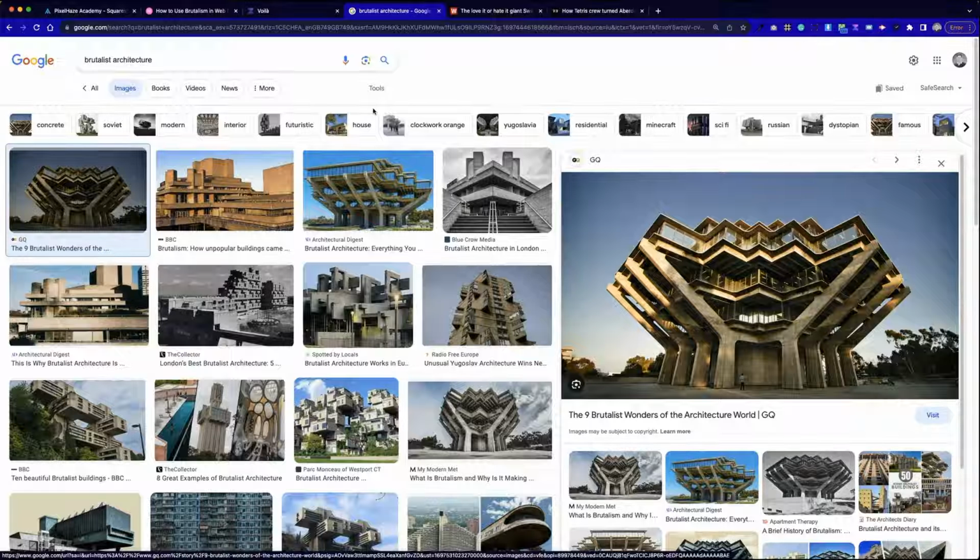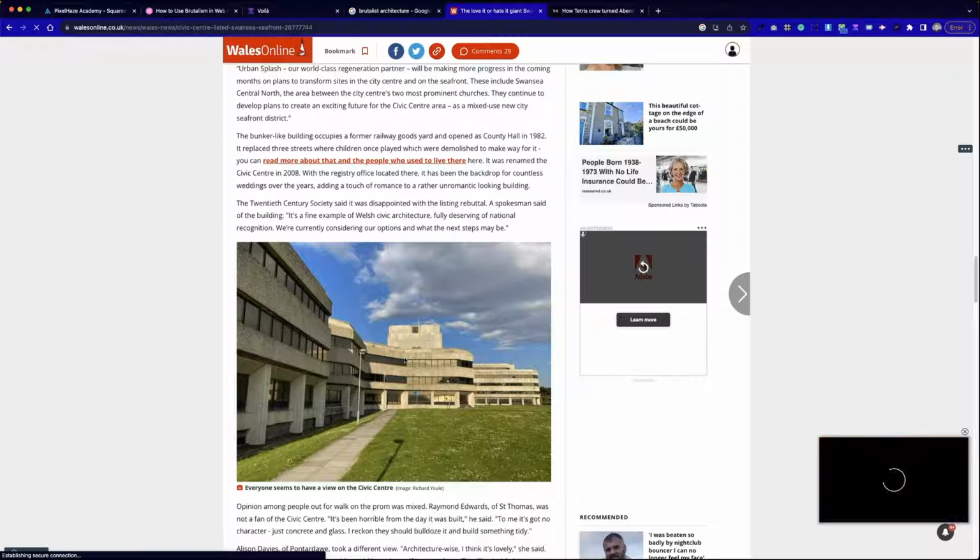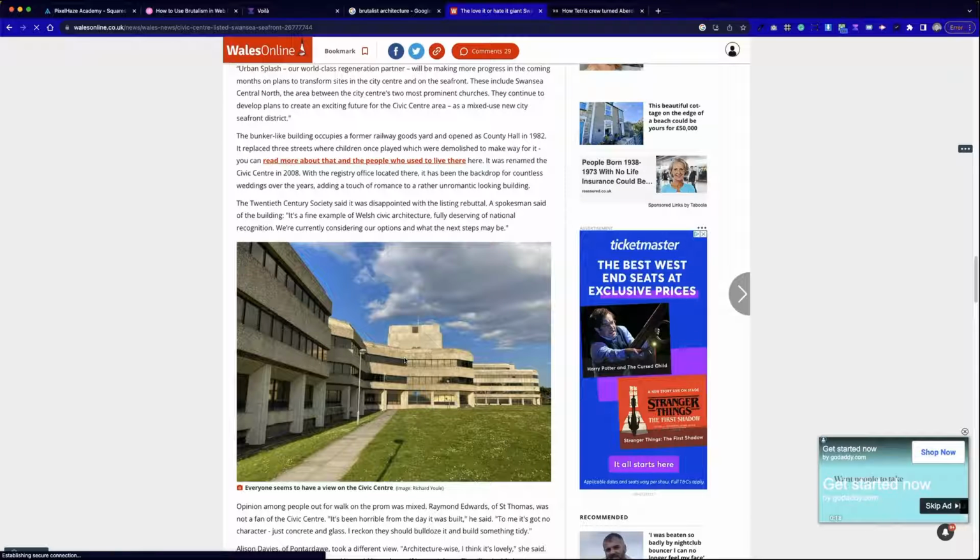So we're kicking off as one does, where we're just going to do a quick Google image search for brutalist architecture, just to give us a flavor of the direction that we're going. And as we can see here are some prime examples, some more simplistic, some more complicated. This was pioneered here in the UK, and we actually have an example very close to home here in Swansea. And this is Civic Centre, and there's a debate ongoing at the moment as to whether this should receive listed status. I think, spoiler alert, the answer was no, it wasn't different or innovative enough at its time.